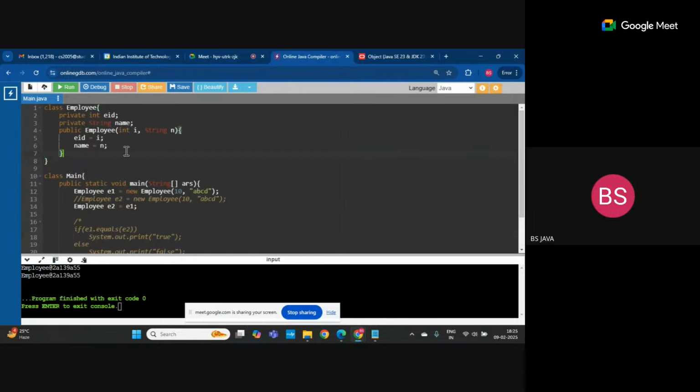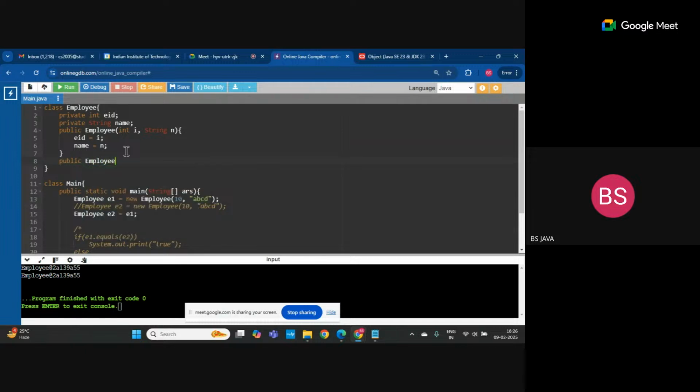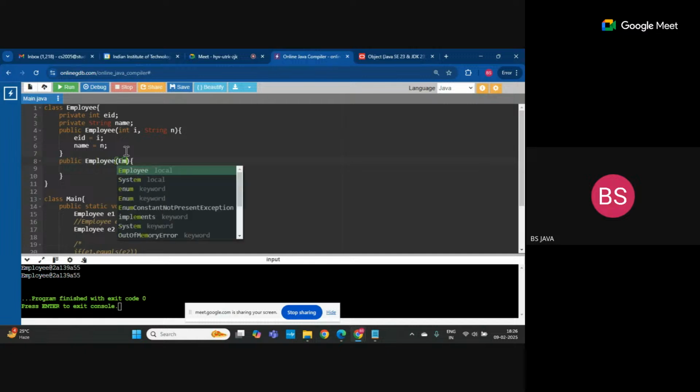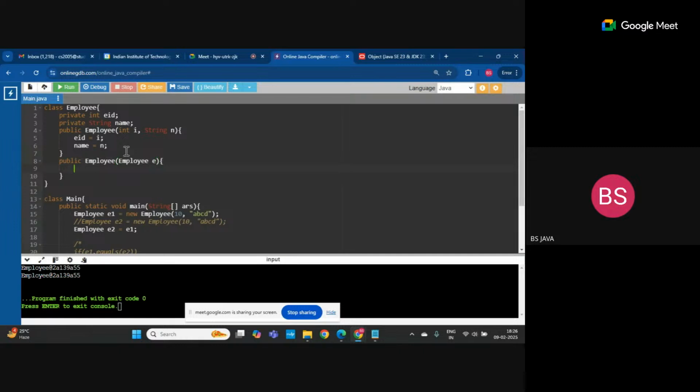I have also shown you how to create a copy constructor, right? A copy constructor basically copies an object. If you pass an employee object over here, suppose it's E, then the local object you're creating can be initialized with the values you have inside E, whatever values you're copying.